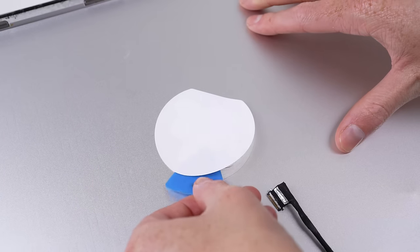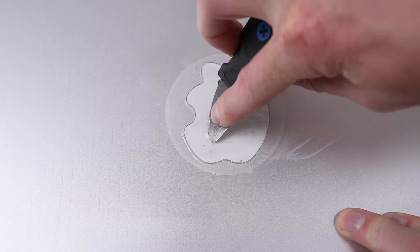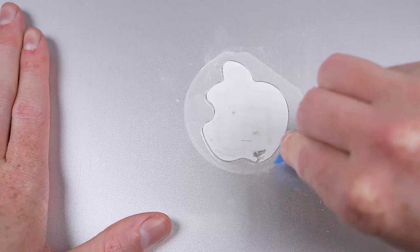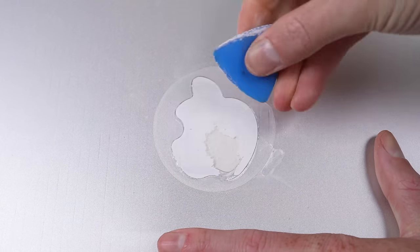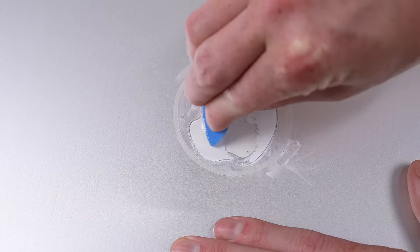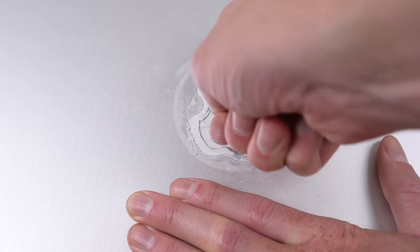Under this small diffuser is the Apple logo, but as you can see, it's solid white. This is merely a backing — the actual logo is clear acrylic. To remove the coloured backing, I'm going to apply some acetone and scrape it away. Acetone can melt certain plastics, so you need to be mindful while doing this, but it didn't damage the Apple logo at all — it certainly softened the white coating. I'm only going to be using plastic tools to avoid scratching the logo, as this would affect the end result. I'll need to keep adding more acetone as we go, slowly but surely removing all of the white.